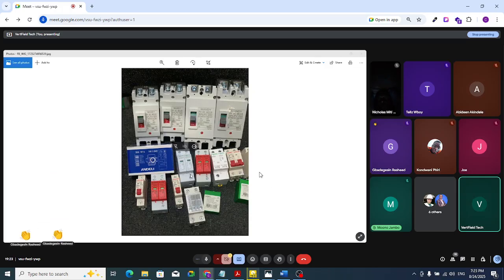Alright, so looking at these things, you can see on my screen, these are basically the safety tools and gadgets that you need in order to safeguard your solar system and solar components. You have your breakers, you have your fuse, you have your surge protection, you have your changeover, either the manual changeover or the automatic changeover. You have your earthing. Earthing has a very important role to play when it comes to your solar system. Yes, you know, there are some smart inverters that ordinarily DC does not need to shock you.